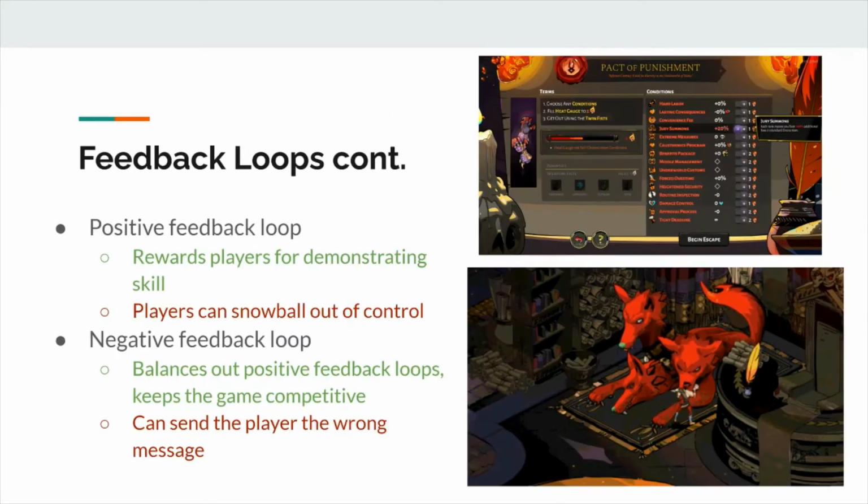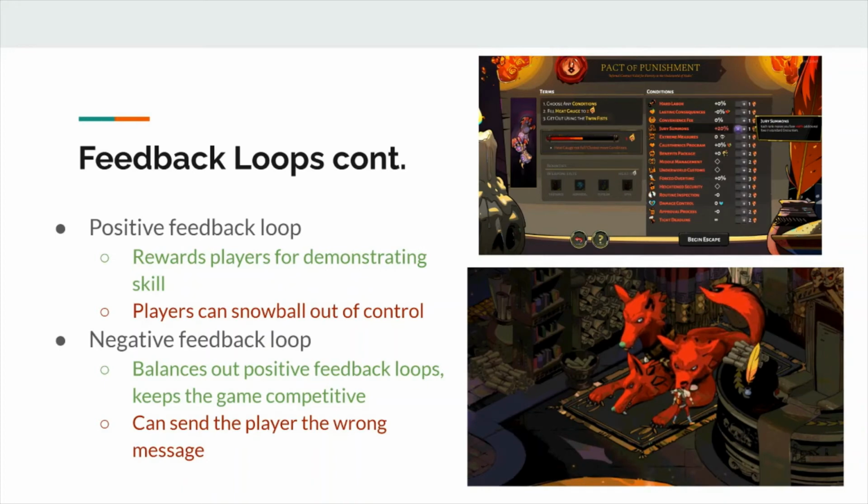All right, and now just an example using Hades. Hades is a roguelike where you kill enemies, and if you get further into the level, you can get more darkness, which is a reward that you can use to upgrade your skills, such as giving yourself more ammo or more damage. However, the game doesn't get harder as you get more darkness. The enemies deal the same amount of damage, etc. So you can see how this can quickly snowball out of control. You can quickly become overpowered.